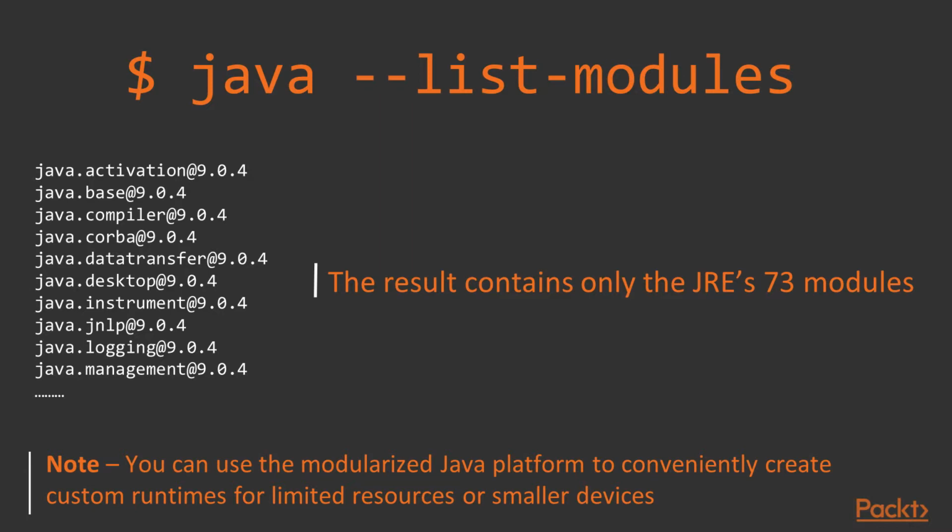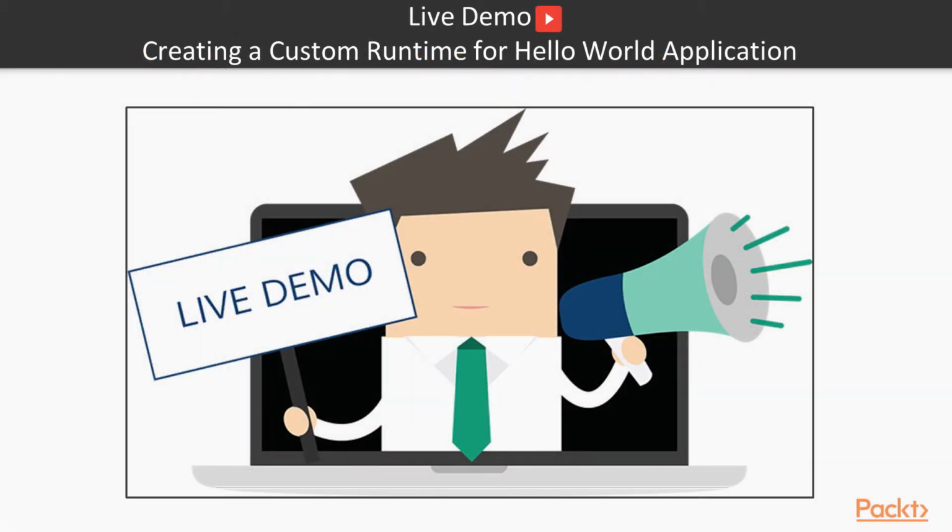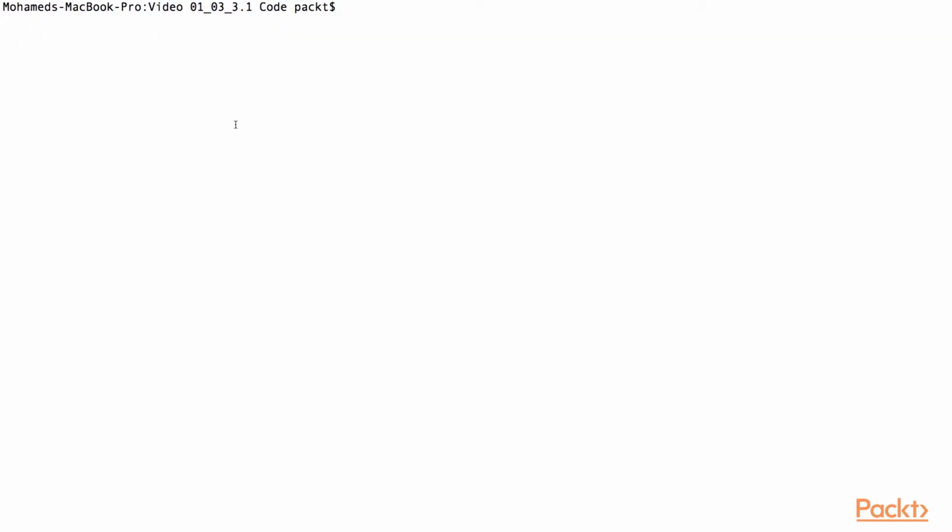Now, let's begin the fun part, how to create our JRE. Now, let's move to create our own customized runtime JRE with the required modules for our Hello World application we have created earlier. So, start your terminal and change your folder to the Hello World module application by going to exercise files and finally navigate to the Hello World application as I'm going to do here.